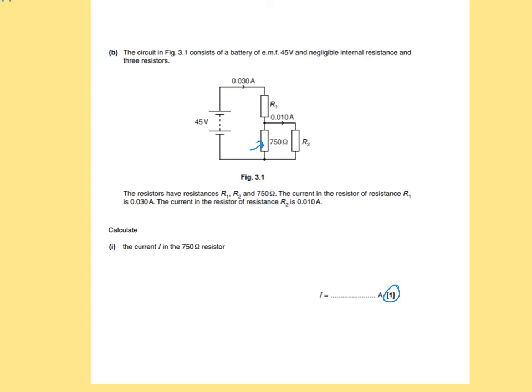So you have current entering this junction here is 0.03. Now, some of the current goes in this direction. So we know the sum of currents going into a junction should be equal to the sum of currents coming out of the junction. So 0.03 is equal to 0.01 plus the number that goes through this resistor. So that will be 0.02. So the total current in a junction is equal to the total current out of a junction.